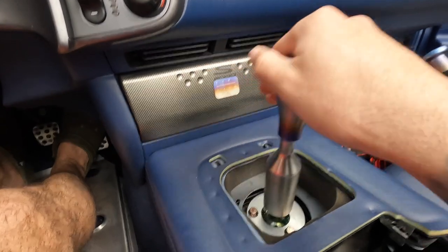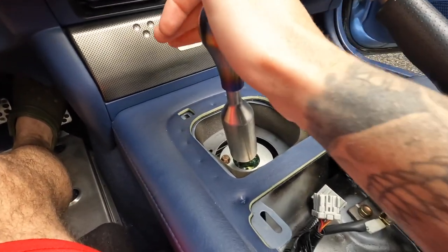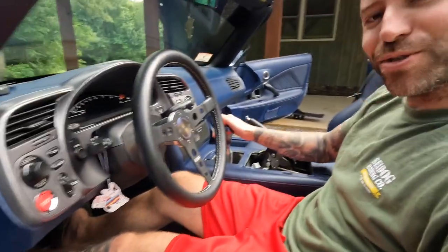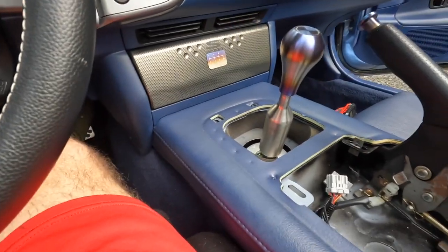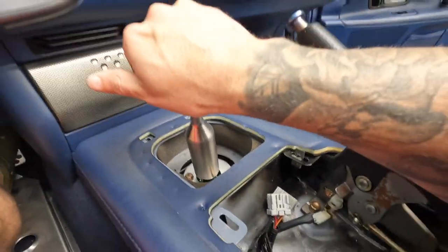It's like — this is neutral. First, second — oh my god, this thing is super notchy, and do you hear that? That is awesome, that is ridiculous. Let's run through all the gears: one, two, three, four, five, six — that is insane! Reverse — that is ridiculous, everything is nice and lubed.